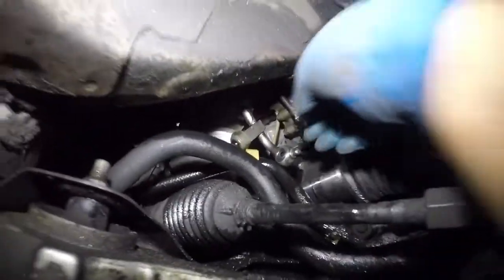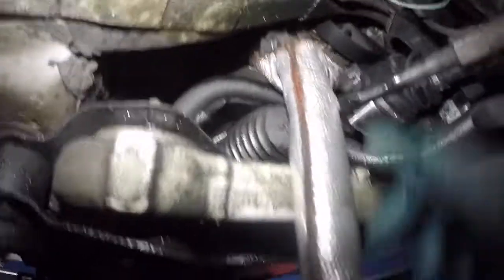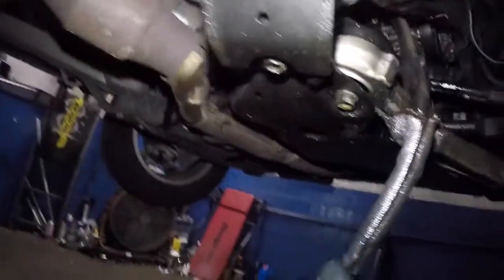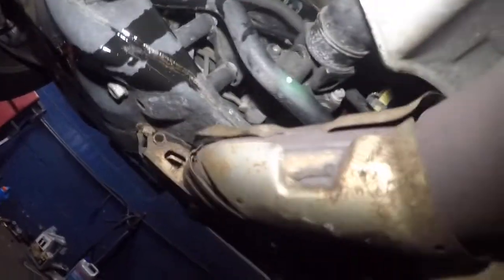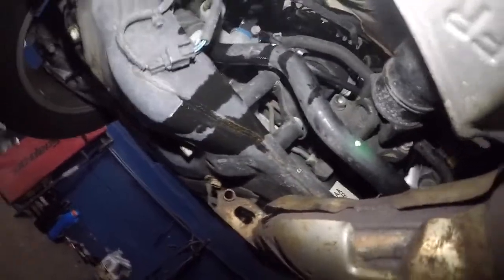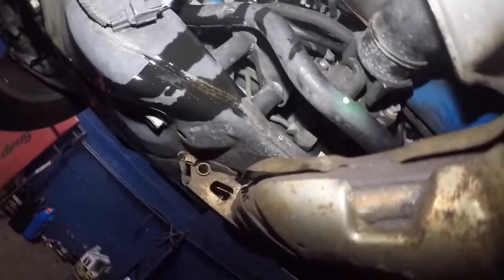Okay, so the top end part is out, and the whole line should just come this way. Just be careful with the sensor. I am going to have to guide the line a bit from that side, so you're going to have to work with both hands. I don't have a camera crew, so I'm going to have to work this a little bit off camera, and I'm going to get this line out of here. I'm sorry, guys. I'm sure you can get this line off, and the reverse procedure is the same.